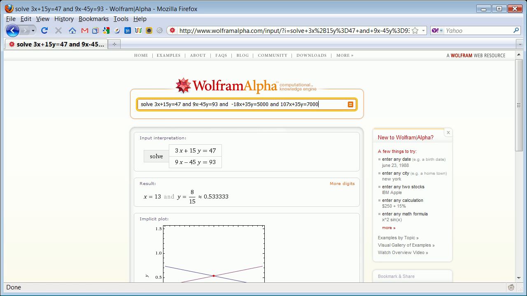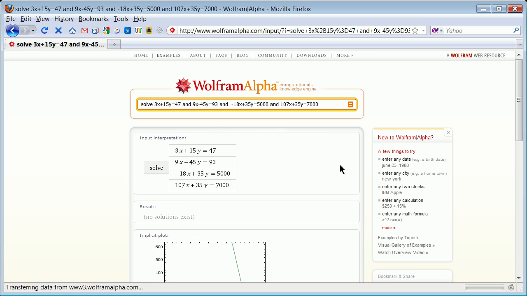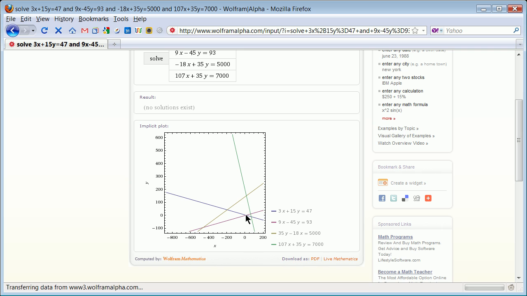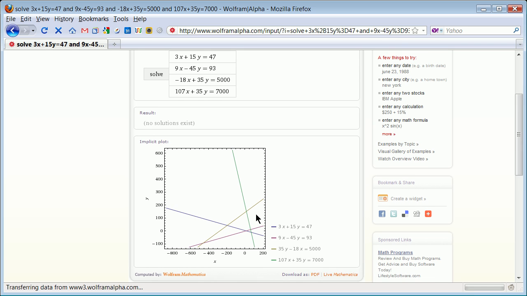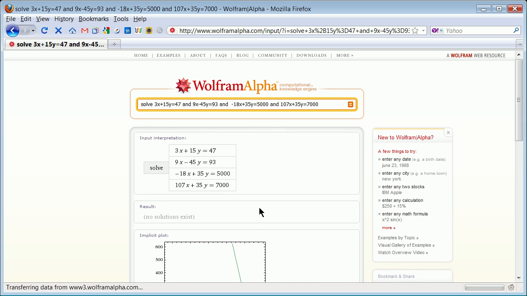Now, we should know that it will not solve in a single solution, but let's see what this program does, because we have four equations and two unknowns, so it is not solvable. Let's see what answer it gives us. No solutions exist, but it gives you the plane when z equals 0. You can look at those colors, and they pick out nice colors for you. Another day I'll pick out the green and the blue and the purple, because you're going to see these coming at you in a 3D format using a program called Grapher, and you can get a similar one on Windows or probably on your iPad as well.